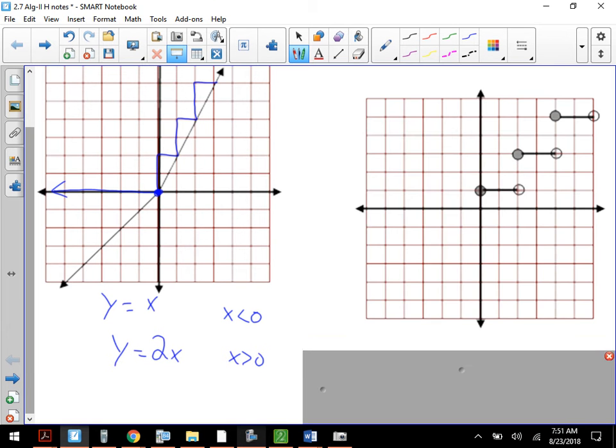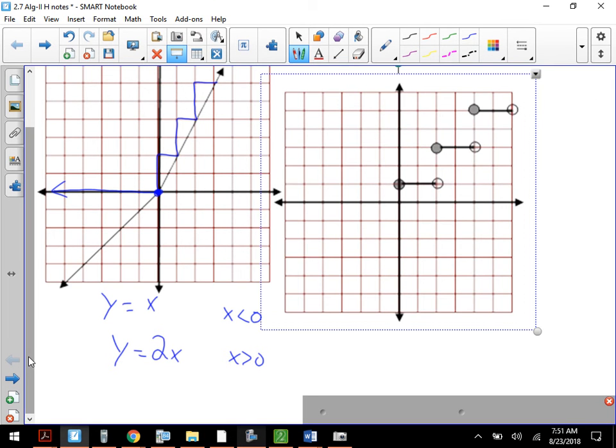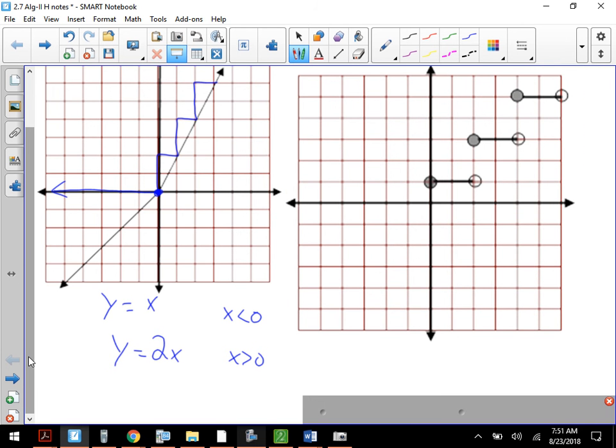Also, piecewise functions could look like this. That's called a step function. And that's kind of what it gets at, if you think about costs of movie tickets. From 0 to 2 years old, you pay $1. When you're 2 years old to 4 years old, you pay $3. That's the idea. Obviously, I'm just making up numbers as I'm going here, but what a piecewise function does is that it is restricted via the domain, the x values, to figure out what your y values are, your range. Does that make sense?